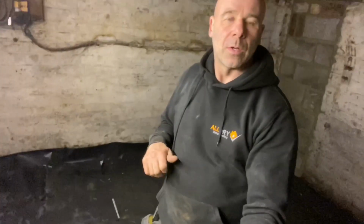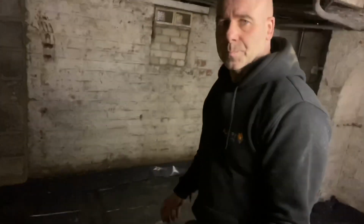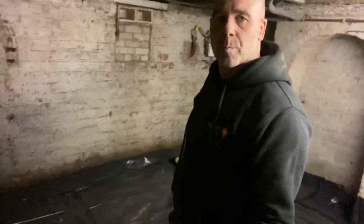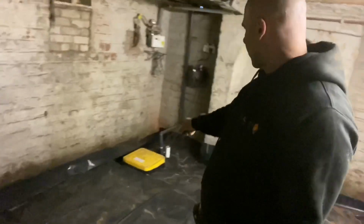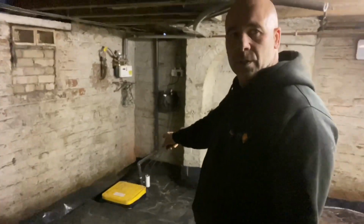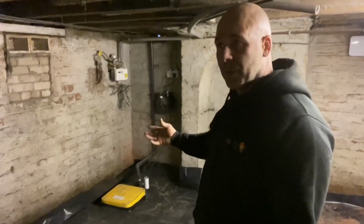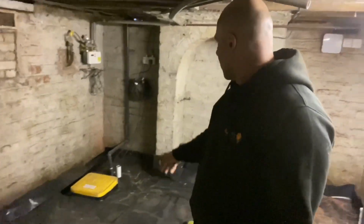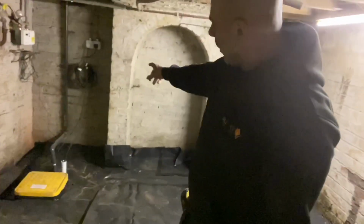Got this job finished as far as what we can go for today and for this week and until further notice. So what we've done is we've took the old floor up, put a drainage system in all the way around, installed a sump and double pump, and put them on plugs for now.